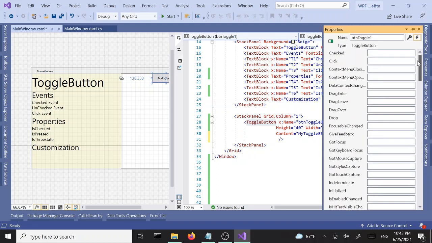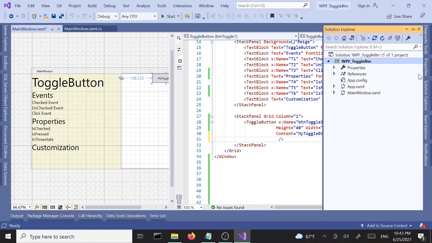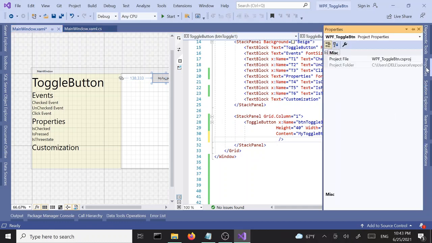Compared to a button you have the checked and unchecked events that we are going to cover. These are the most common ones, so I'm going to cover those, but if you have any questions please drop them in the comment section. I can answer questions in Q&A sessions.